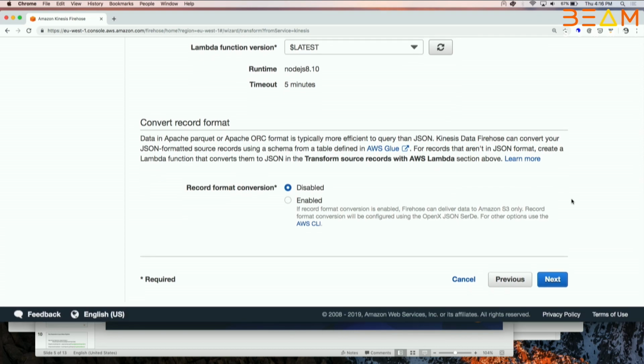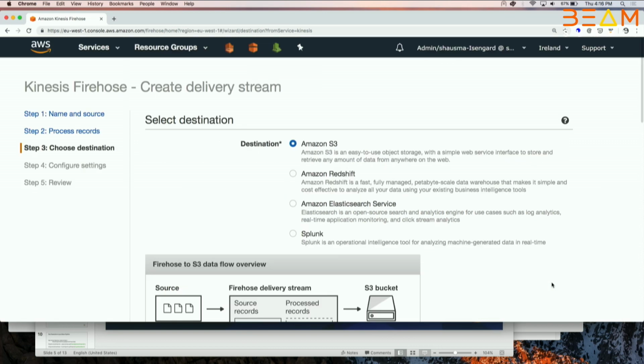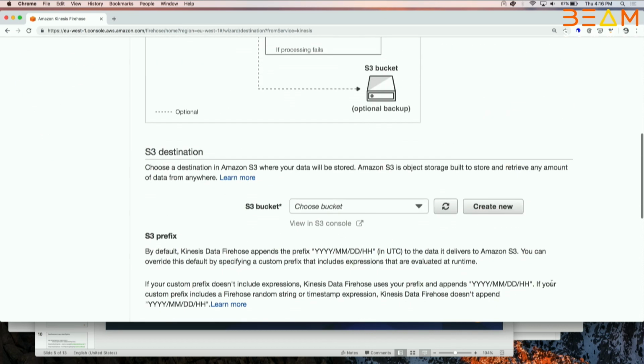In addition to just dumping the data, you can also convert the data into Parquet while you're ingesting it into S3. I'm not going to use this for the demo, but that's quite convenient if you want to just ingest streaming data into a data lake. You can convert it on the fly into Parquet while you're ingesting it, which is pretty nice. Firehose does not only support S3 as a destination, it also supports Amazon Redshift, which is our data warehouse, Elasticsearch Service, and Splunk. But for now, I'm just going to use S3.